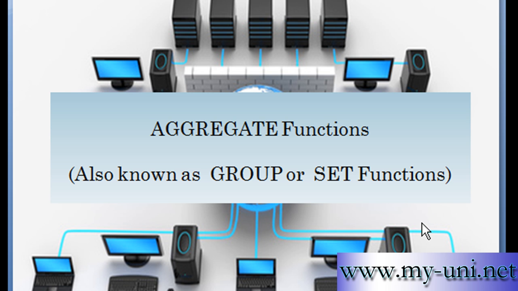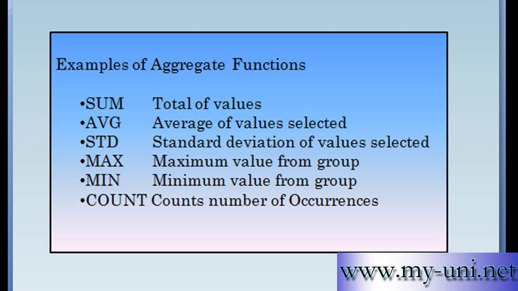There are functions that are known as single row functions that we are not concerned about at the moment, but we are discussing aggregate functions. So what are aggregate functions? Before I go ahead, I'll show you a slide that shows the most frequently used aggregate functions or group functions. They are sum, average, standard deviation, maximum, minimum, and count. And some of them are abbreviated, as you can see: average, standard deviation, maximum, and minimum.